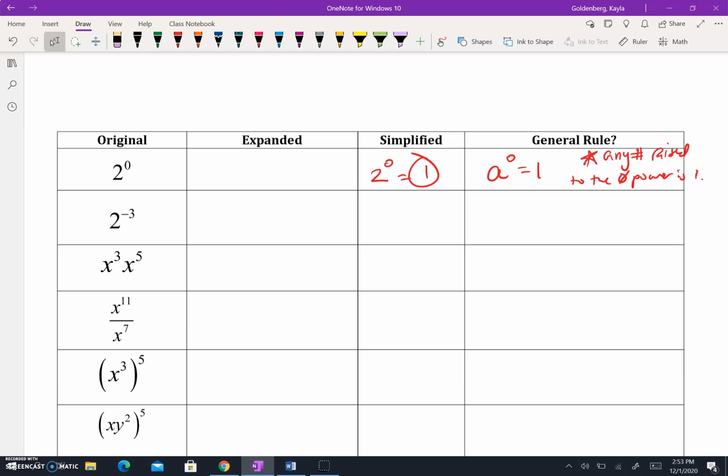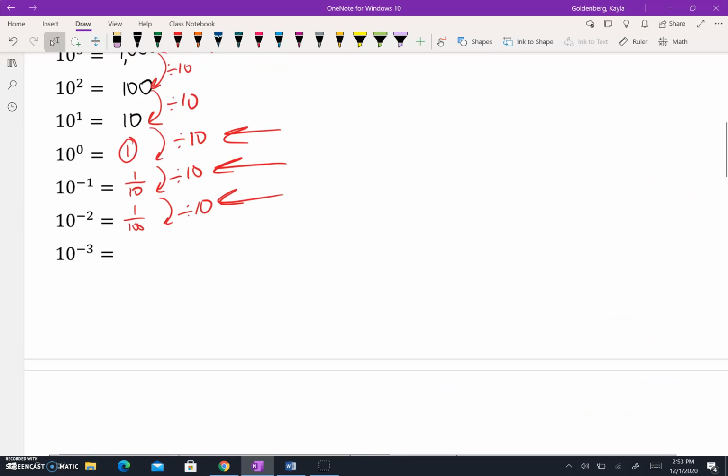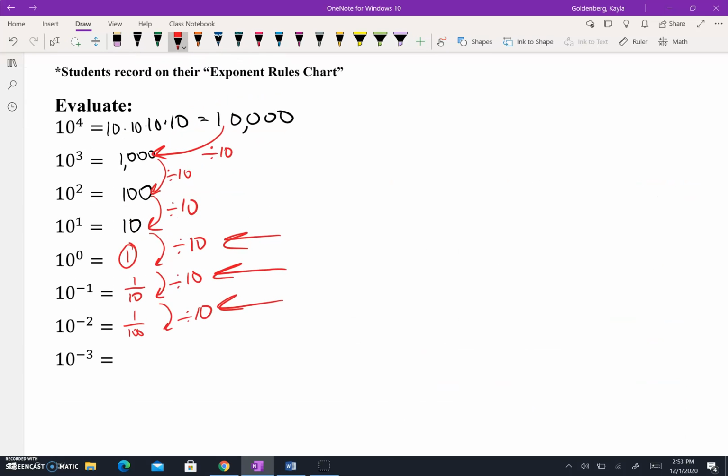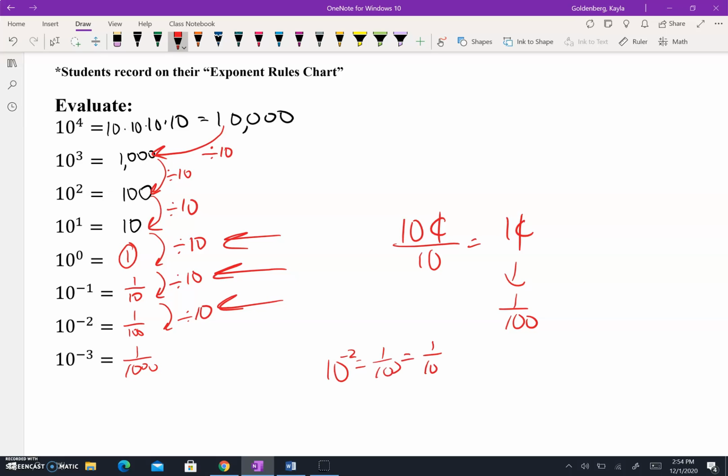And then the other thing we want to focus in on was what was happening over here, right? 10 to the negative 1 was 1 over 10. If I divided a tenth into 10 pieces, that was 100th, right? Thinking about like 10 cents divided by 10 is 1 cent, 1 penny, which is 100th. And keeping that in mind, right? It's 1 over 100, 1 over 1,000, right? I could have said 10 to the negative second is 100th, which is the same thing as 1 over 10 squared. 10 to the negative third is 1 over 1,000, which is 1 over 10 cubed.